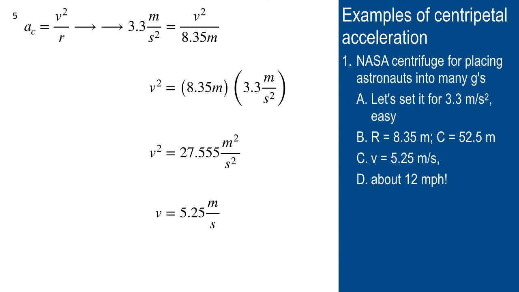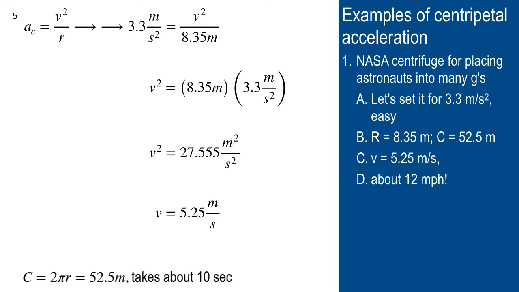All right. And so that's a normal speed. So, if you're at NASA and you're doing a little warm up centrifugal acceleration, 12 miles per hour, that's not too bodacious, but when they want to give them some G's, they really get that thing swinging. And then you get off and you're stumbling around like you're all dizzy and stuff like that.